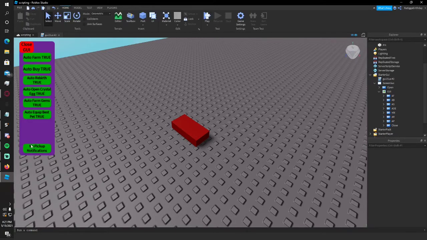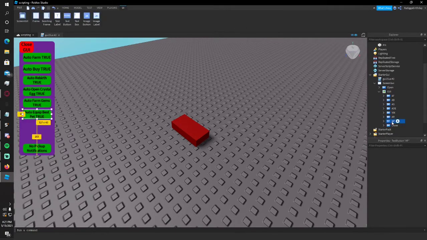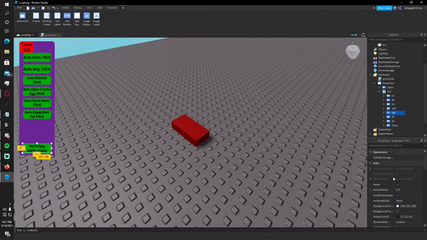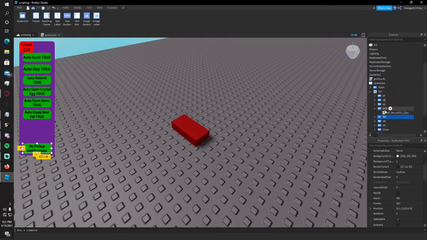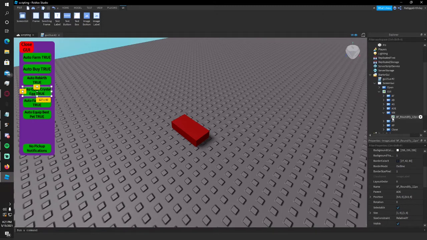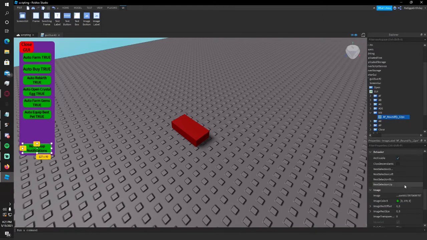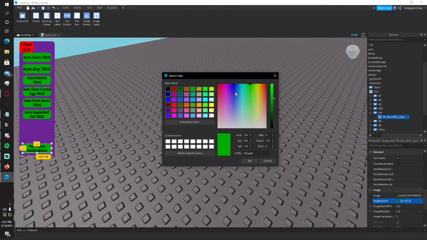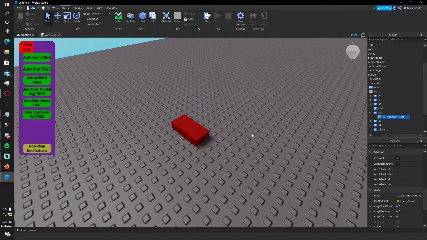So this comes down here, so we know it's not a toggle, and we're going to change the color so we know it's not a toggle too. So we'll make the, oh, wrong one. Image color, we will make this a gray. No, we'll make it a yellow. Why not? That looks good.